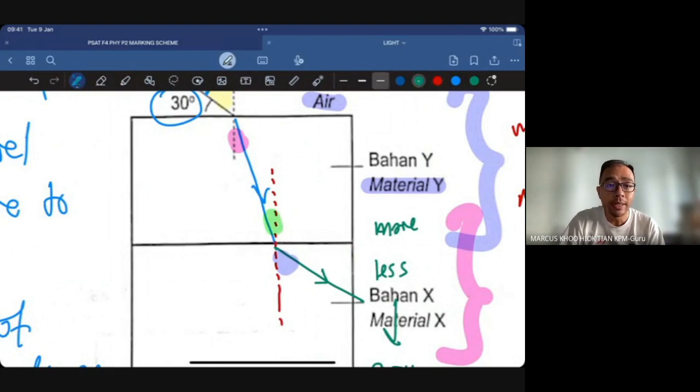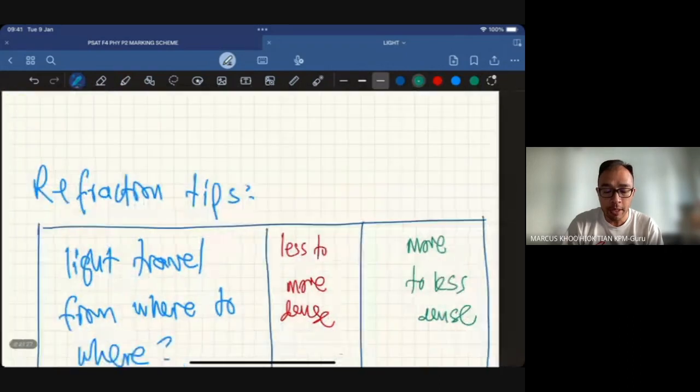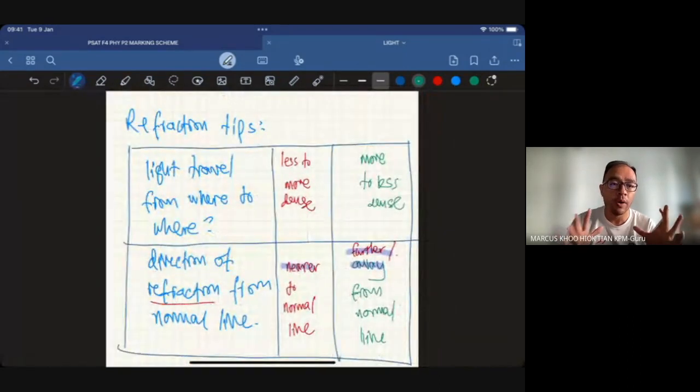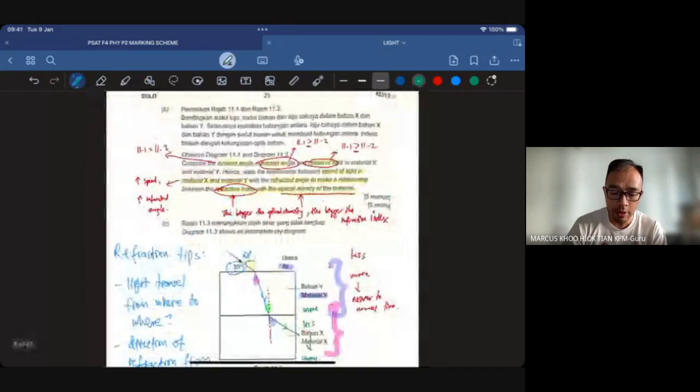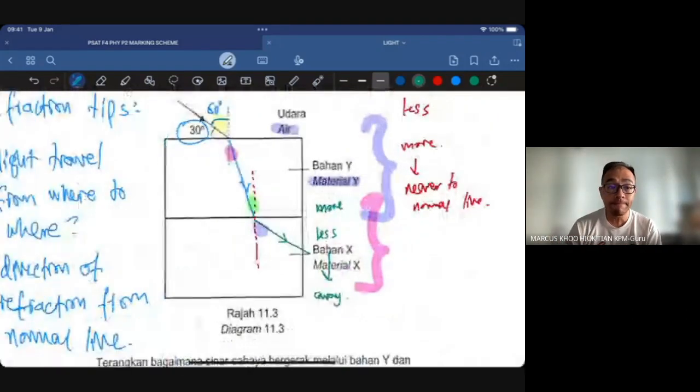This is 2 marks, but it comes from the understanding of this refraction. So I highly recommend that you keep these tips on how to write the refraction in mind. 2 points only. What if it goes from here to here? What if it goes from there to there? That helps you focus your answer so you don't go all over the place. So that is the explanation for this.